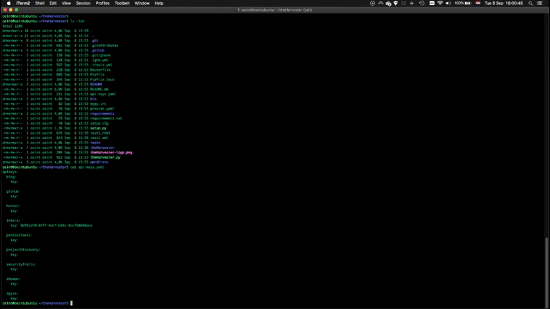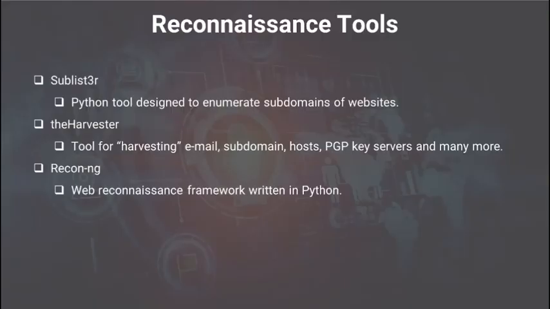While the active modules, like DNS brute force, interact a lot with the target and leave a good digital footprint, so be careful with it, and of course be aware of it. Now back to our reconnaissance tools slide again.